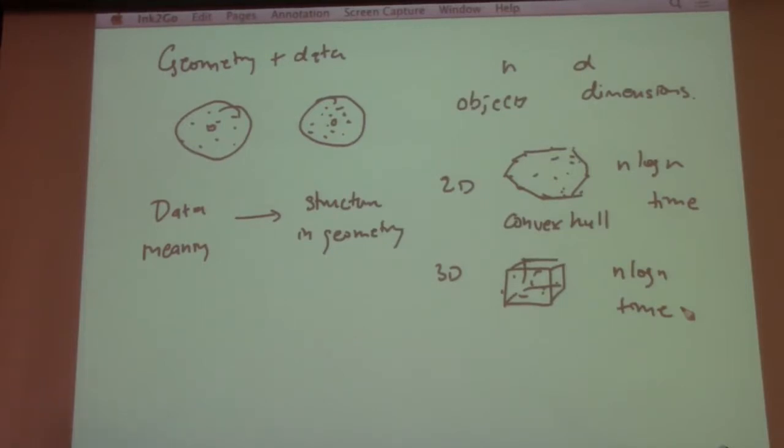So these are some of the questions you look at. How do you compute the convex hull? It's a very basic question. And as you go to higher dimensions, things get a bit hairier. In general, the runtime bound you need is something like, don't quote me on this, n to the d over 2, and there's some log factor. Which is quite bad if you think about n being like 1 million and d being like 100,000. It's not a number you want to be working with very much. Not that I'm saying 1 million squared is any good, but 1 million to the 100,000 is definitely not good.